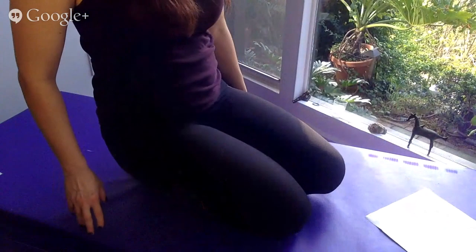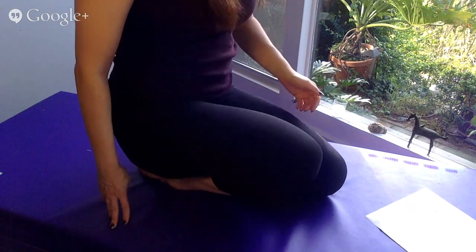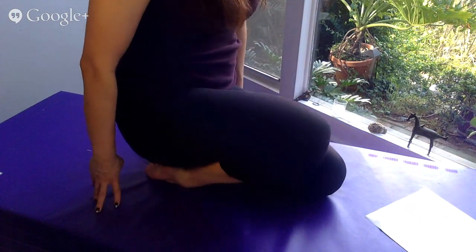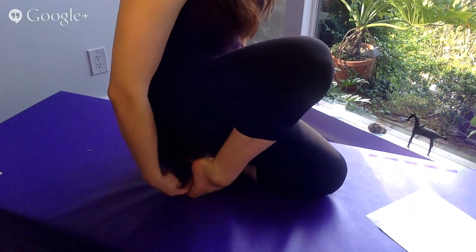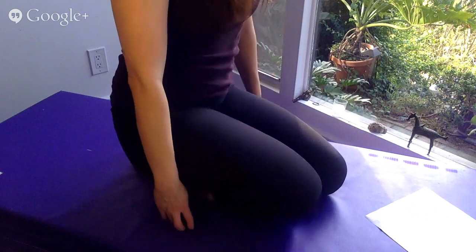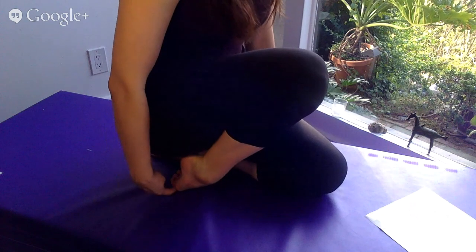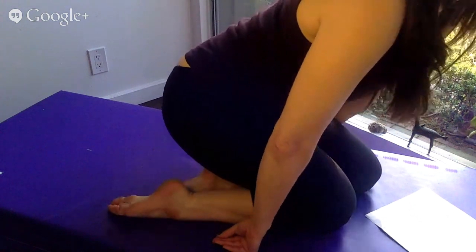My favorite point stretch is to come to kneeling like this and just raise the knee up. And you'll really start to feel that on the top of the foot. And then if you slide the foot forward, you can see the toes curl under, and then you get the top of the toes as well. So with the foot back here, just raising the knee, you're getting the top of the foot. With the foot forward, you're getting the toes as well. And I really like that just because you're only using your own body weight and you have a lot of control over how deep the stretch goes.